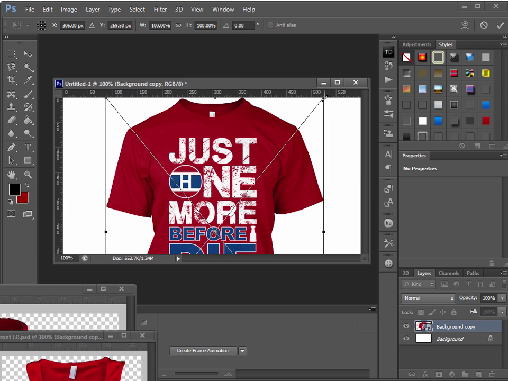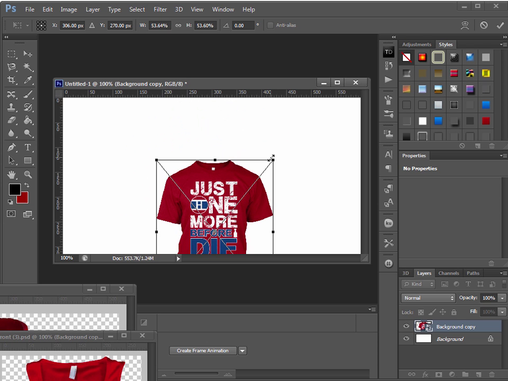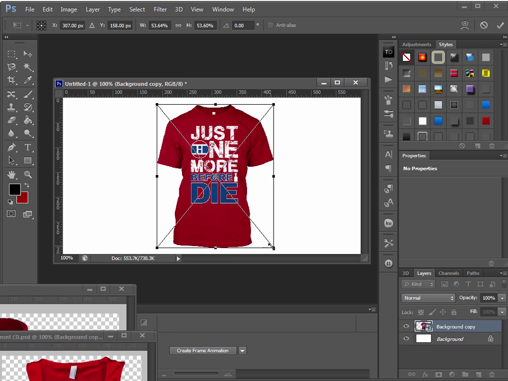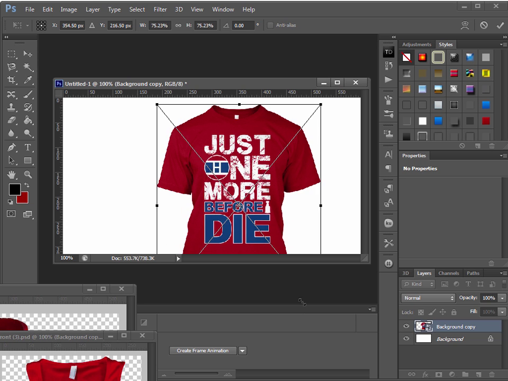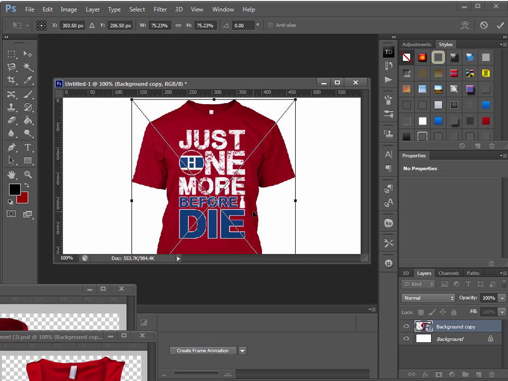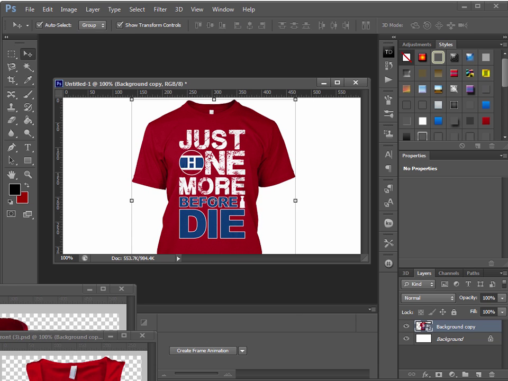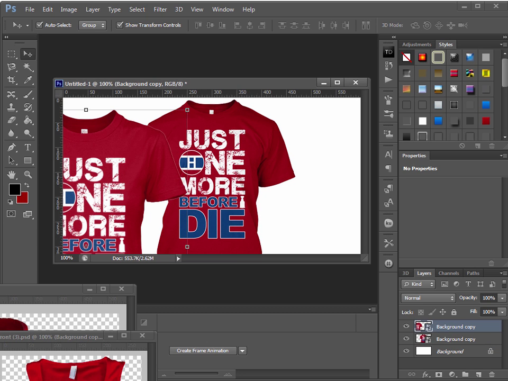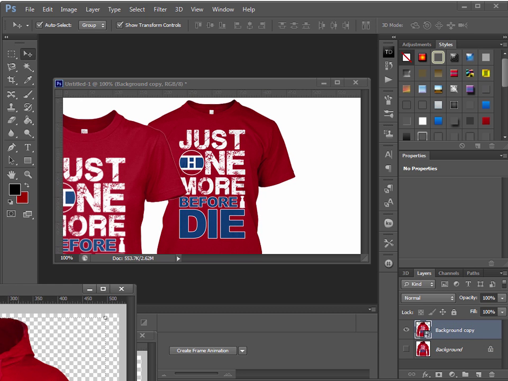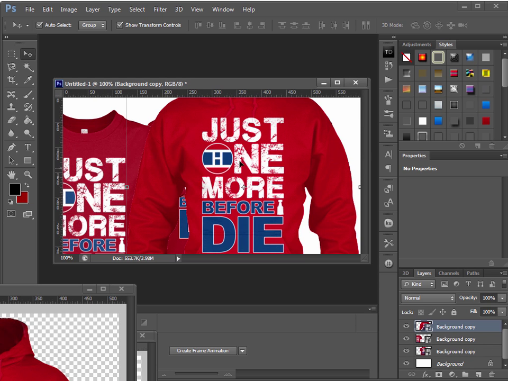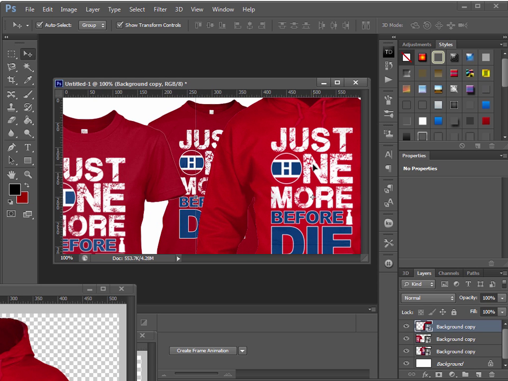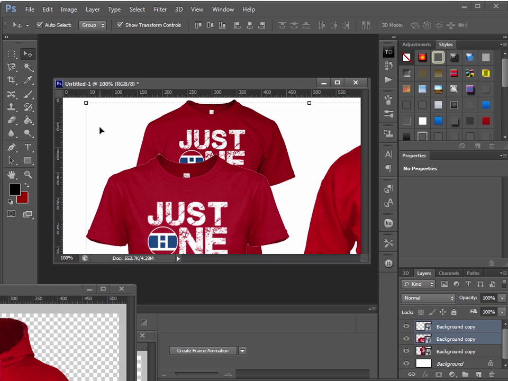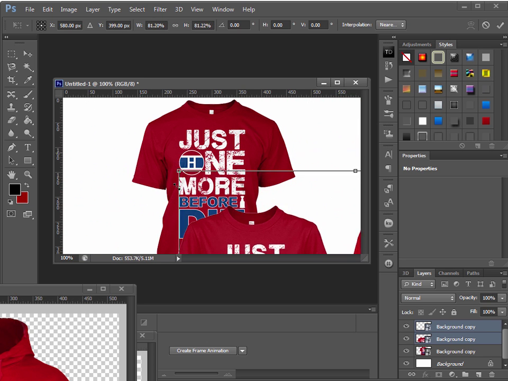So hit a corner, hold the Shift key and Alt key, and make it a little bit bigger just so you can see that text as big as possible. There we go. Let's bring in, let's say the women's and the, I don't know, the hoodie. Grab the hoodie, select that, hold down the Shift key, grab the other one, the women's, and now you have them both selected.